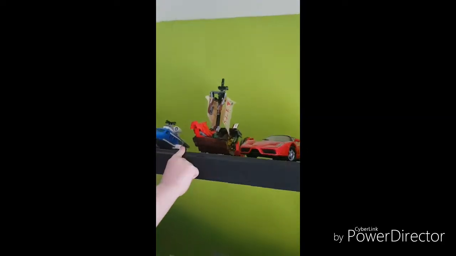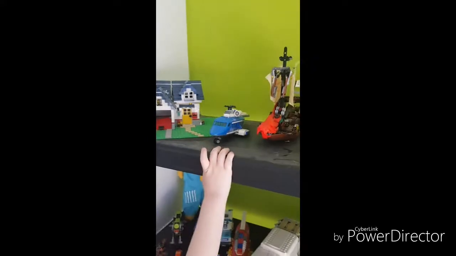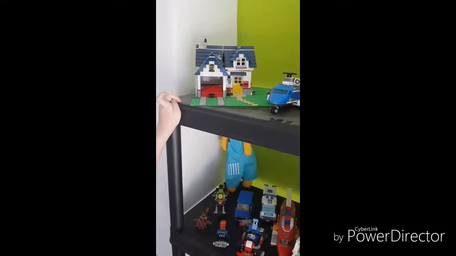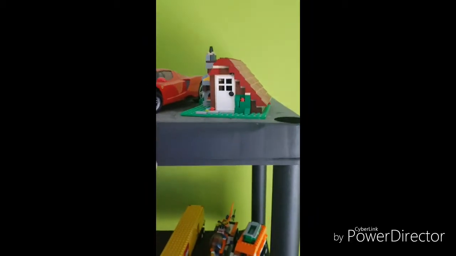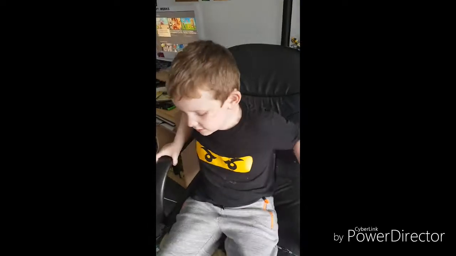This is my second Destiny's Bounty, and this is Ollie's police helicopter, and this is his house, and this is his car, and this is another house. I have another Lego shelf.